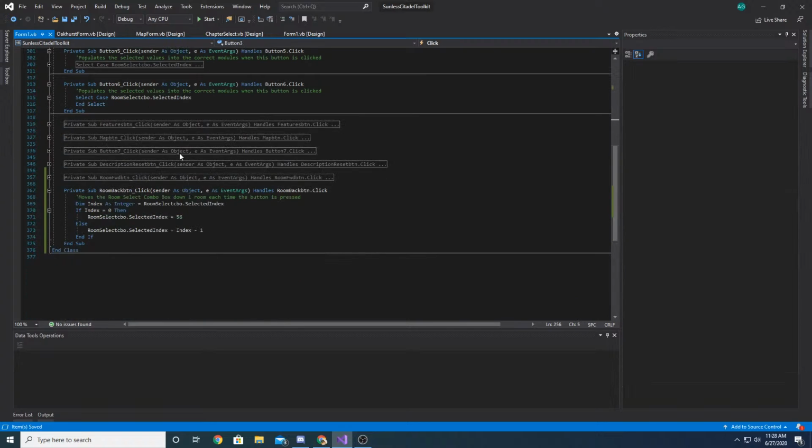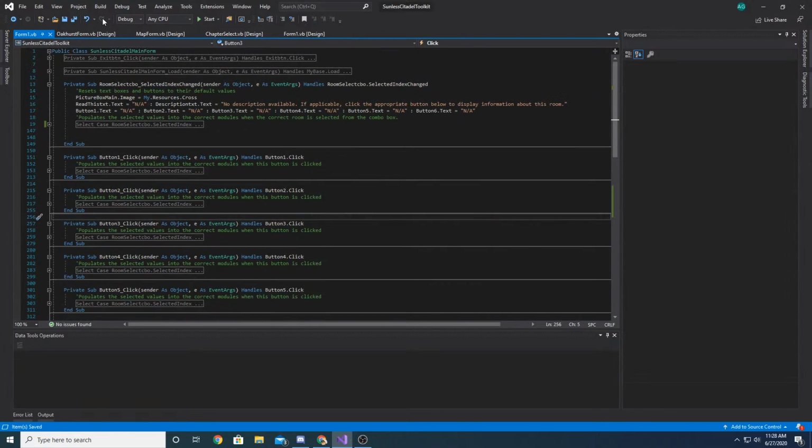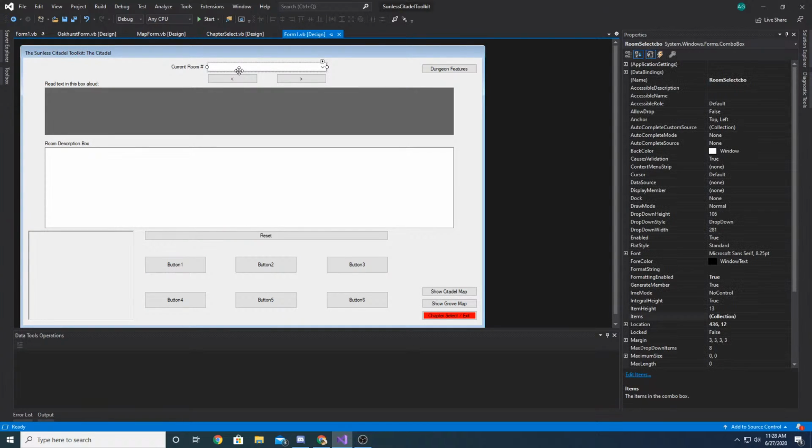So again, I'm not going to go through everything because we're wasting precious time here, but I just wanted to give you an idea about how code is usually set up, and it all looks very scary, so I'm going to take it a little bit at a time, okay? The first line here tells us what event is happening. For example, this is a private sub or a subroutine that identifies the combo box that we specified earlier, this one here.